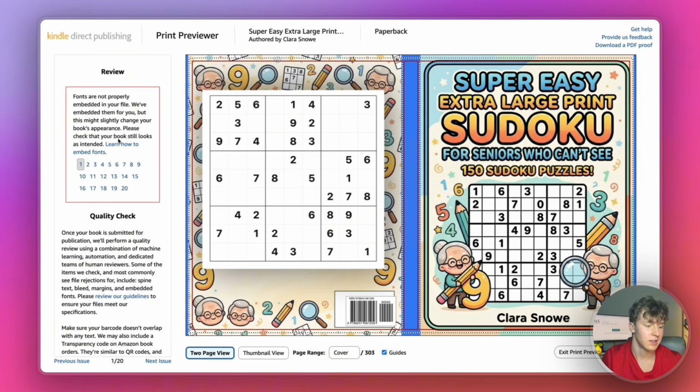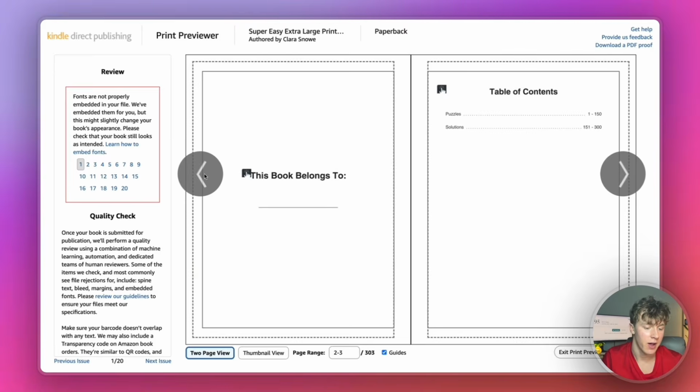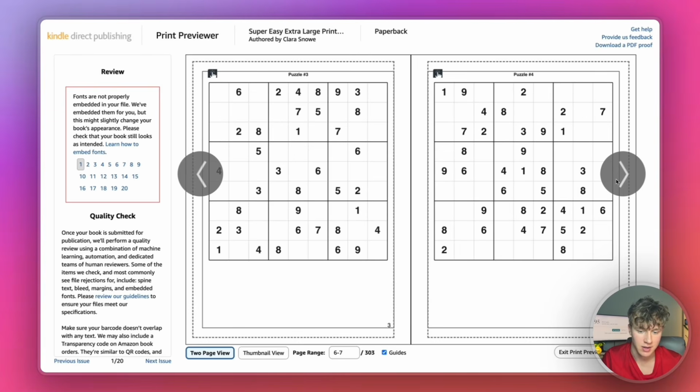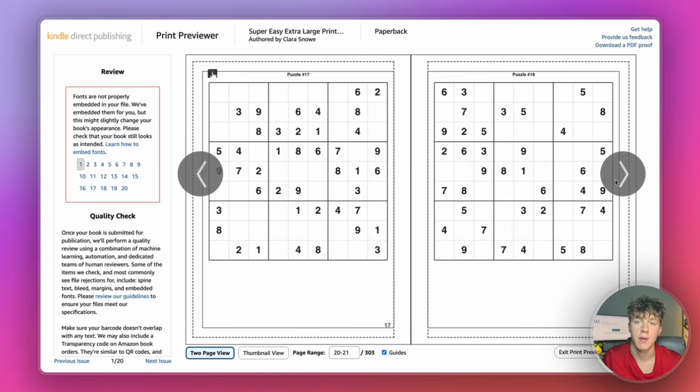And just like that, guys, KDP has reviewed our book and the print reviewer has approved it. One thing I added to the back of my cover is one of these little Sudoku puzzles here to the back that was inside of the book, just so the customers can get a better idea of what's inside. Our files were 100% ready for publishing. As we can see, all of the lines are inside of the bleed and the book came out very well.